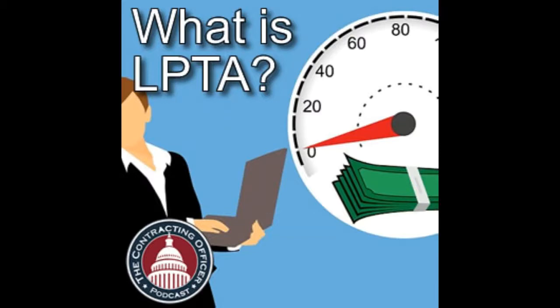Maybe you get to the point of: must have tablecloths, must have waiters, valet parking, a guy playing piano in the corner for ambiance. You could run an internal LPTA competition between fancy restaurants just by checking boxes and then saying this would be the lowest price for my proposal dinner. But it's more likely that you're not going to use LPTA when it gets that complex — you're going to use more of a trade-off methodology, trading off the piano player to save some money.